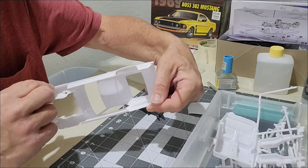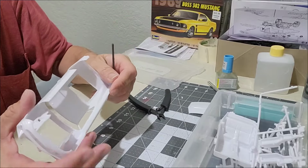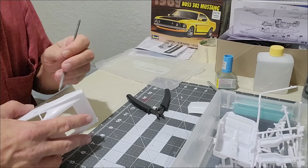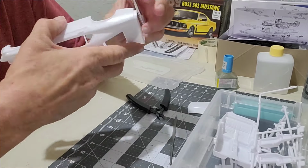That one's nice and smooth. Yep, so's that one. Alright, so where did that flashing go? It was on this side. I'm just gonna scrape it. Alright.